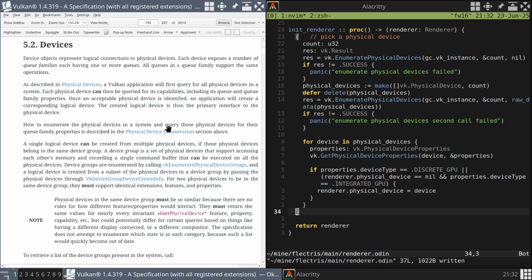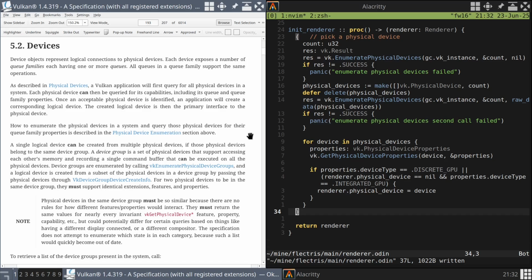So once we've selected our physical device, we now want to make a logical device, which is how we're going to actually interact with the physical device for the purposes of the API calls. I'm not sure I fully understood how queues and queue families work the first time that I went through all of this, so maybe this is worth looking at a little bit more carefully.